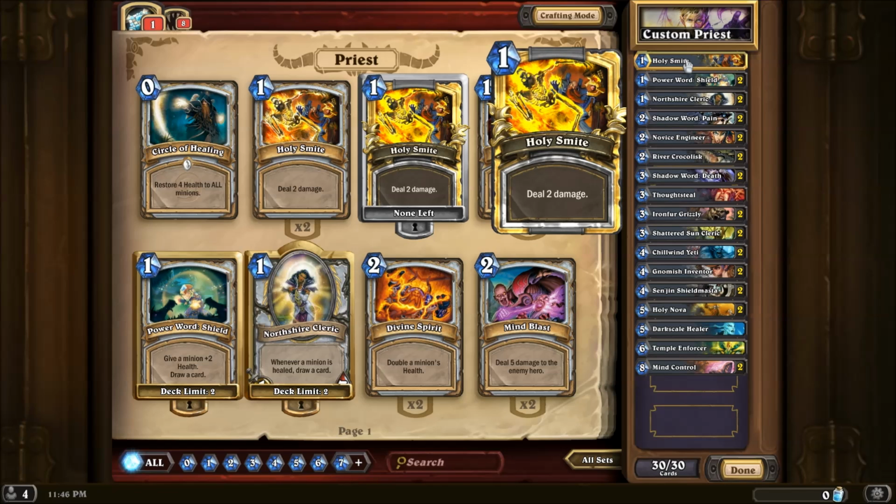Holy Smite, deal 2 damage. It's great for controlling the game early on. It only costs 1 mana, and a lot of those early summons only have 2 health, so it helps you prevent the opponent from getting a board advantage early on.